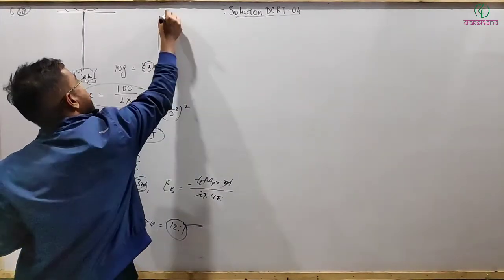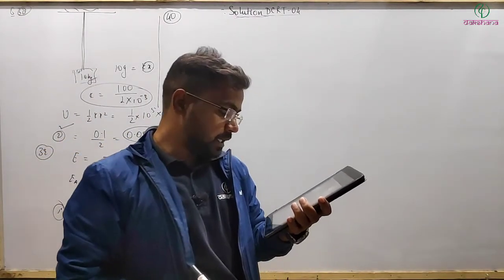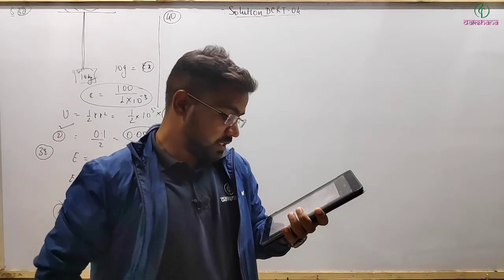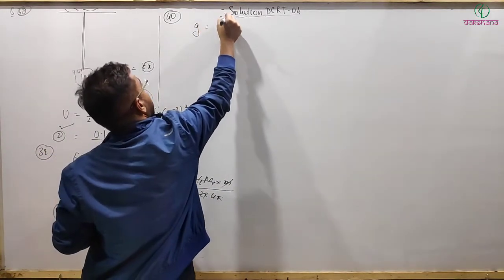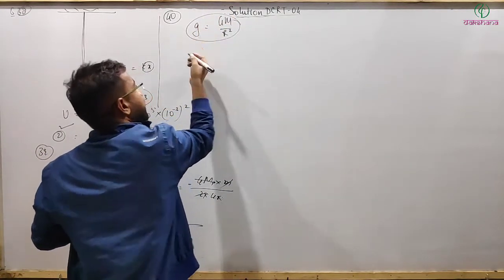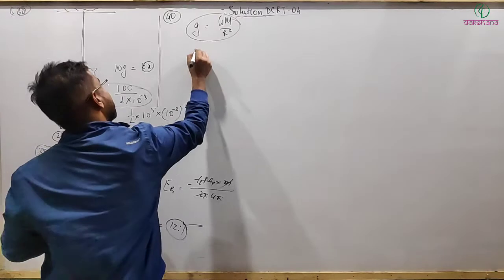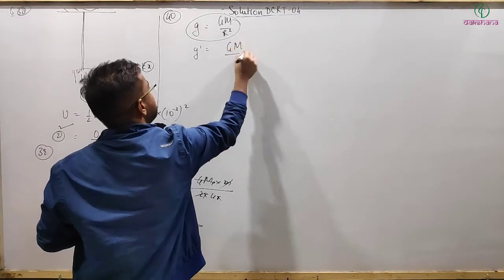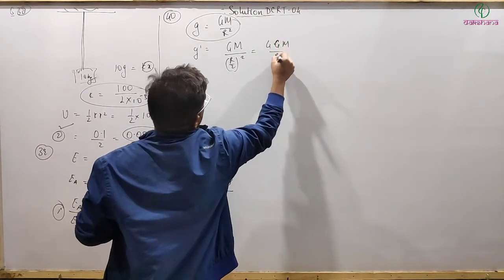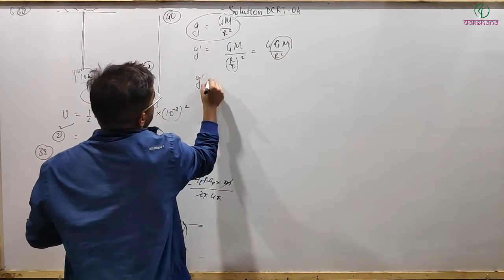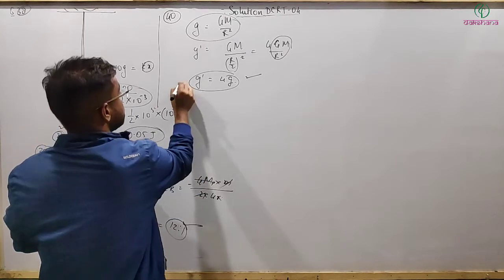Next question number 40. So here, if Earth suddenly shrinks to half its present radius, the acceleration due to gravity will be, so acceleration due to gravity is given by GM divided by r square. Now if it shrinks to radius r by 2 but mass is not going to change, so I can write g prime is equal to g, mass is still remaining same, r is r by 2 whole square, that means 4 GM by r square. So g prime is equal to 4 times of g. This is the answer matching with option number 2, 4g.